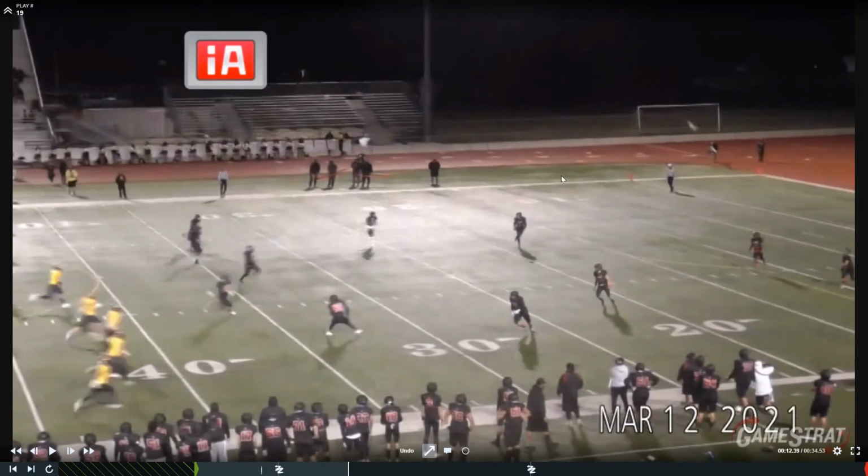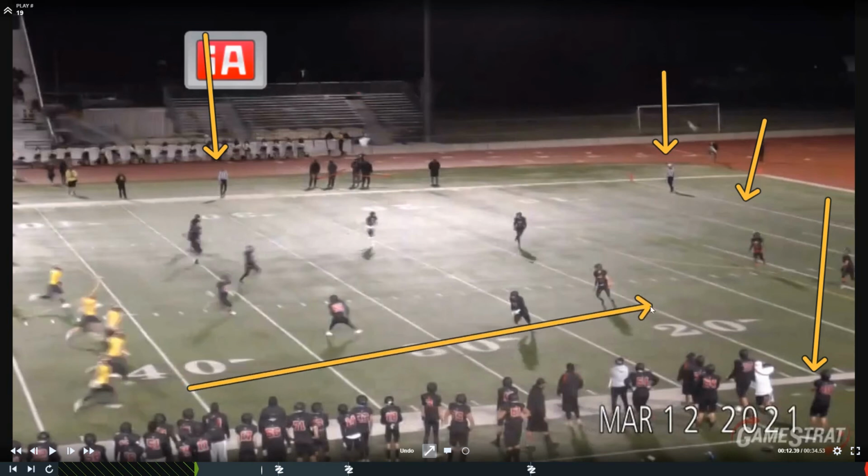Now, here's my head linesman on the 30. It's great. It's exactly where he's supposed to be. My referee is here. He's supposed to be on the hash starting out, next to the head linesman side. It looks like maybe he started on the pylon. Not the worst thing in the world, but it's not proper mechanics. But the big miss is right here. There's no umpire. The umpire is supposed to be on the 20. We want a bracket from the 40 to the 20. That's where most of the fouls occur. Okay.